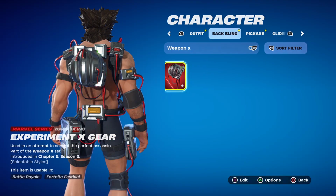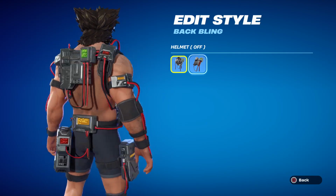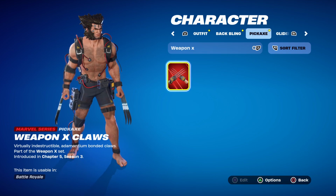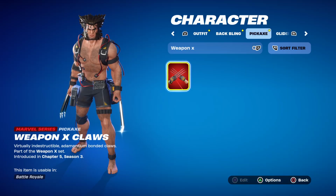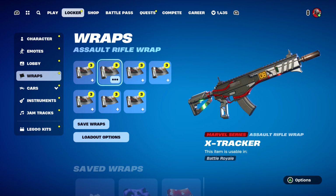But remember, if you don't like that, you can literally customize it right here. So you can not wear the helmet and not have it on the back bling as well. So it's kind of reactive, like I said. That's just a nice little touch they threw in there. So the pickaxes are the Weapon X claws. I want to compare these to some of the other adamantium claws we've got for Wolverine. We'll check that out. And then he's got a wrap, which is reactive and animated.